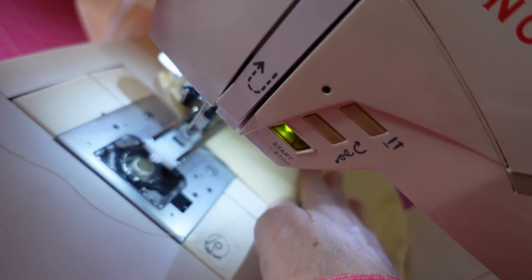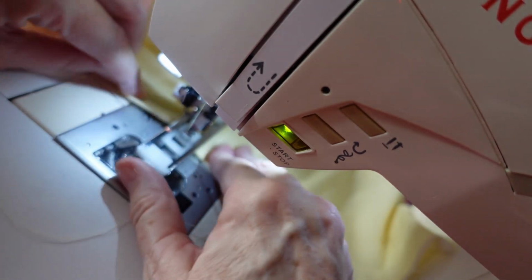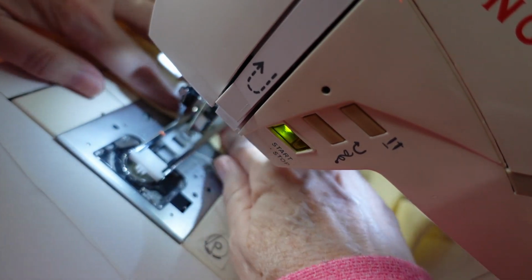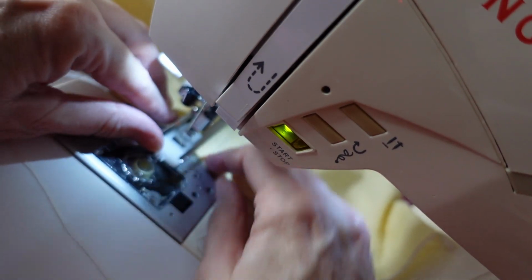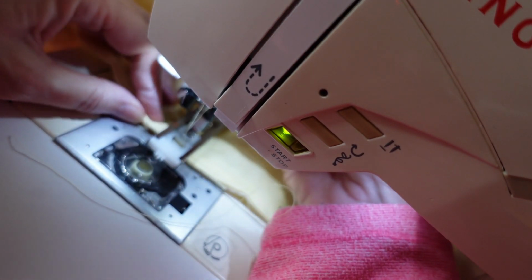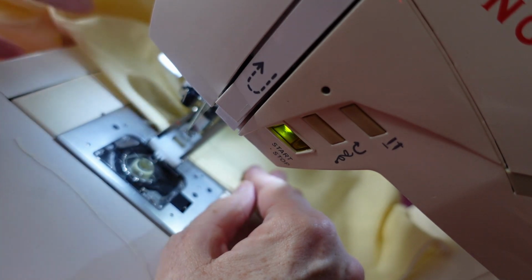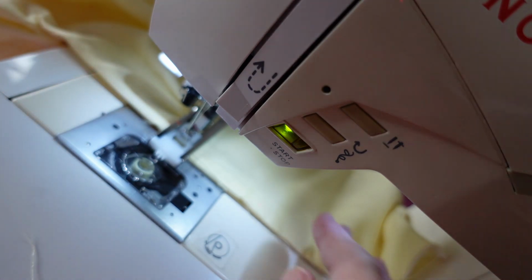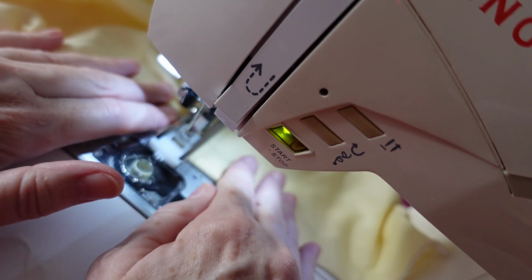One. Now you might find that you need to put in more buttons. Obviously it's the size of the child. It will depend on what size the child you're making it for is. Sorry, there's a bit of a lump there. There we go, there's the last one. It would be right on that lump, wouldn't it? Just lift that one so I can get it in right. That's better. Okay, so obviously you might have 6 buttons, and we're going to put a button in every 2 inches, so work out how long your piece is, and then work out how many you might need. You might have 6, you might have 8 for the bigger sizes, so just go with that.